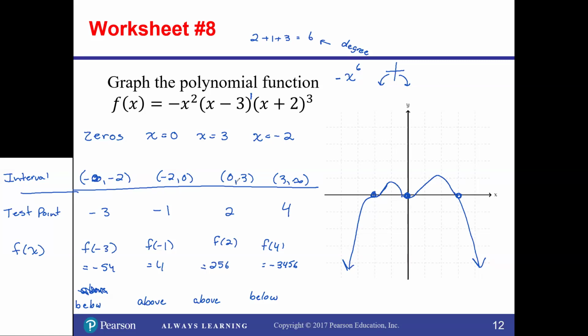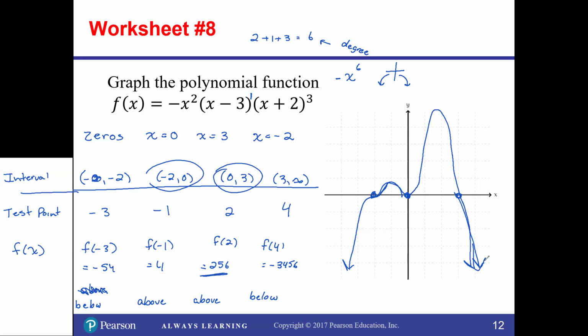Some of the other things we know is that comparing these intervals, this one had a small number, this one has a big number in that interval. That would also tell me that this part right here would be a little bump. This one should be a big bump because I have to be able to reach up to 256. So we should be looking at like, it's a little more like this.